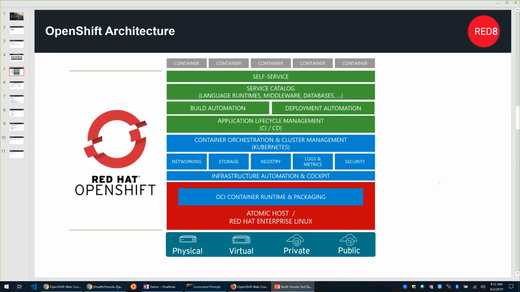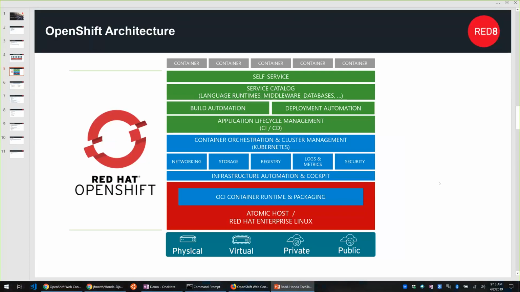On top of that, you basically have in the blue section quite a bit of architecture around Kubernetes. So Kubernetes itself provides a framework for all of the above: networking, storage, a registry, log and metrics, all of those. And above that, I'm not going to go into too many of the details. CI/CD is built in. You've got some automation. As we'll see, you've got a complete service catalog, and that is, again, geared directly towards the developer.